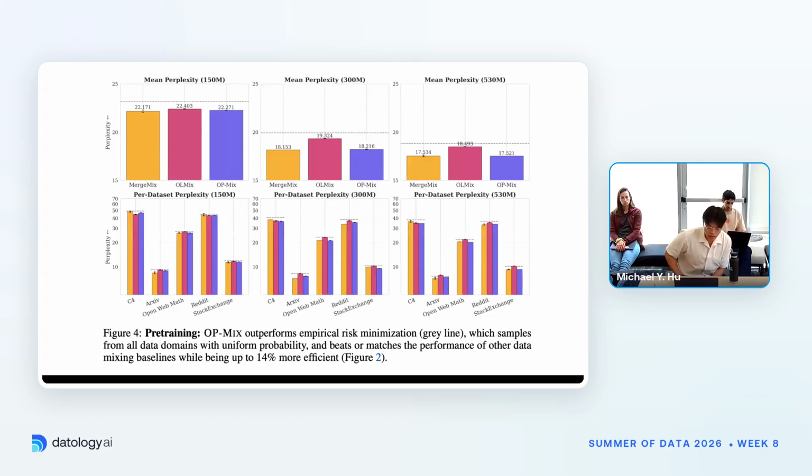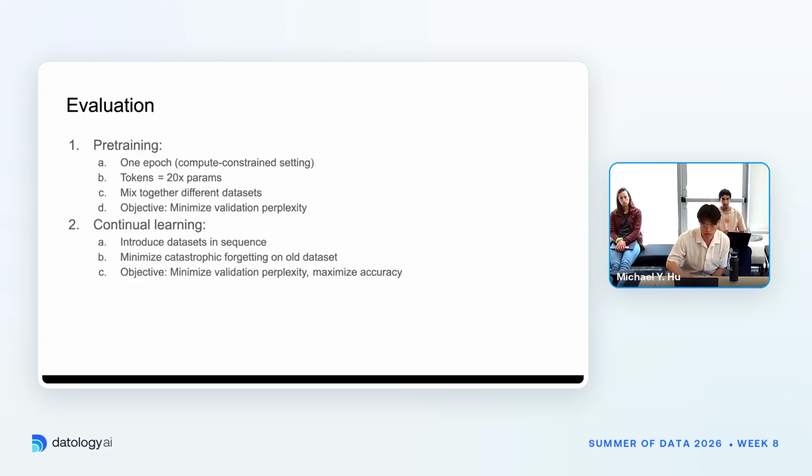Okay, so this is the pre-training results. So yes, what's in the validation data for pre-training? So the validation data here, I think it's just the ERM distribution. So the goal is to minimize all of them uniformly. So no, actually that's just NTP, just next-token prediction on the general data. Yes.